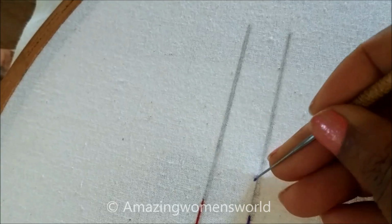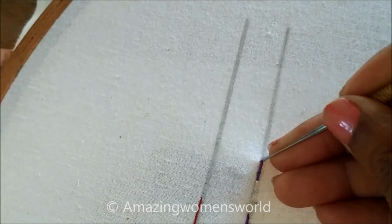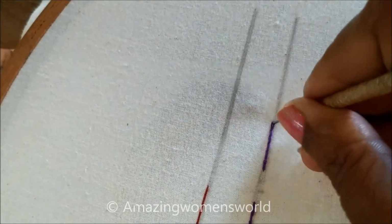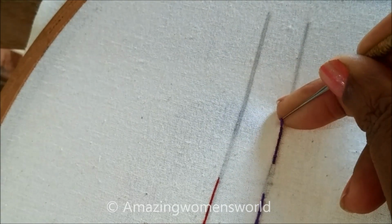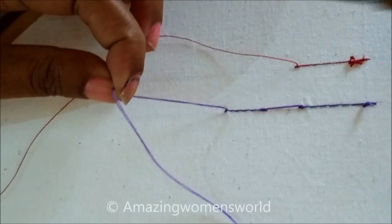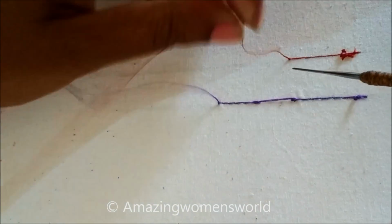Again I'm showing here to make you clear. See, I'm giving the starting knot here and making the chain loops. And now making the end knot, just giving a twist and pulling the front loop through that held loop, removing the needle from that loop and just with the left hand pulling it down. Now you can see here the knots towards the wrong side. This is how the end knot will look with the single strand and the double strand.